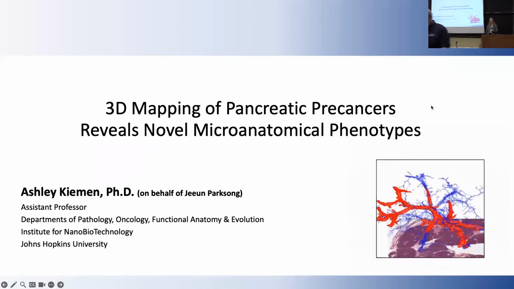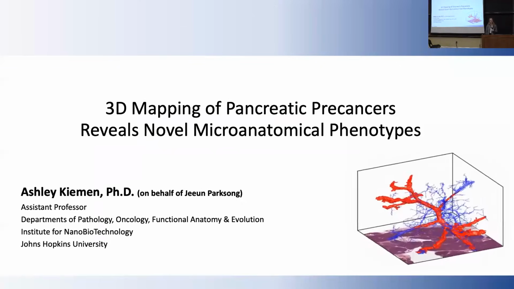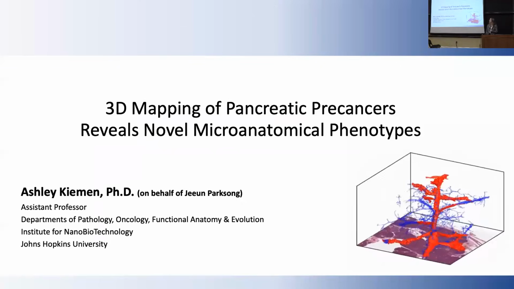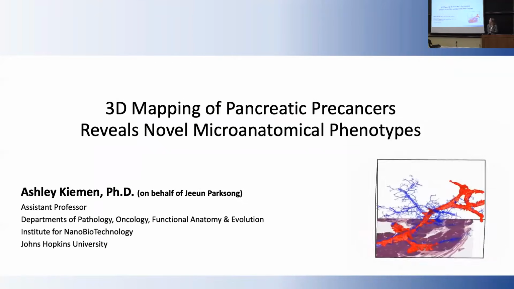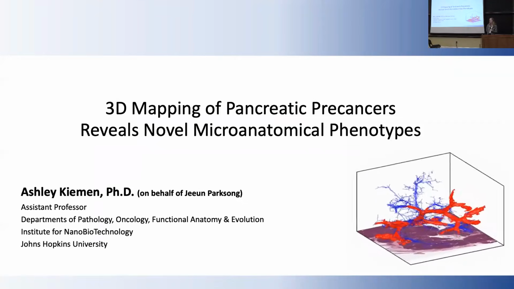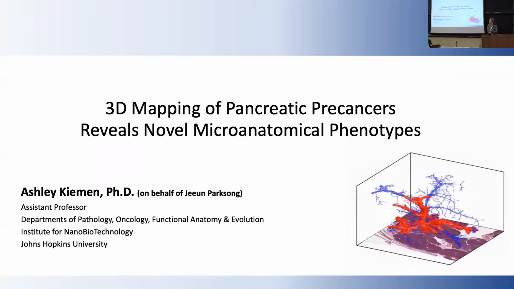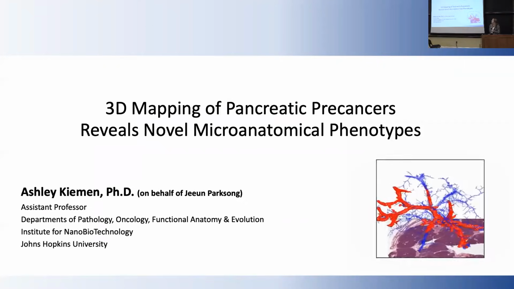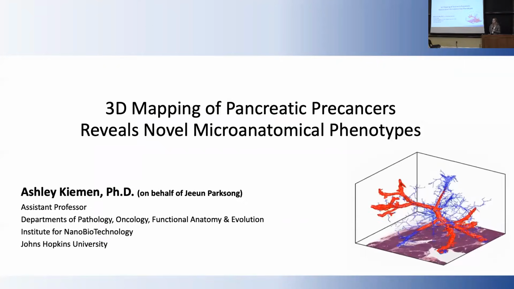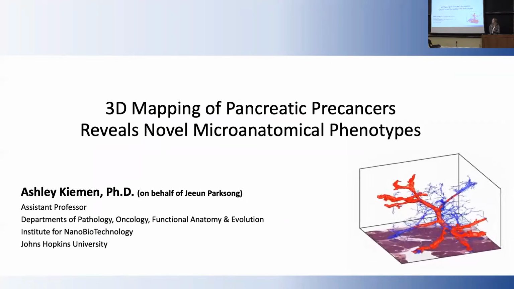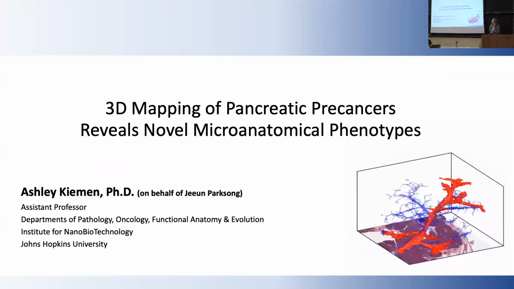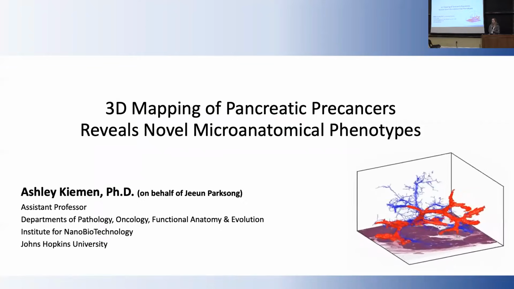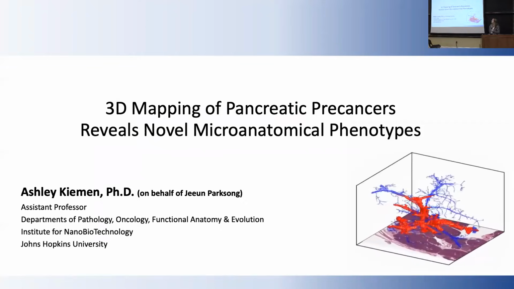Okay, thank you all. My name is Ashley Kiemen. I'm a faculty at Johns Hopkins, and today I'll be speaking on behalf of Jae-yoon Song, who's a PhD student on the team who had to be out of town today. Jae-yoon's thesis is on a novel classification of phenotypes of Panin lesions that can be identified along multiple length scales using a tissue mapping technique developed at Hopkins called CODA.